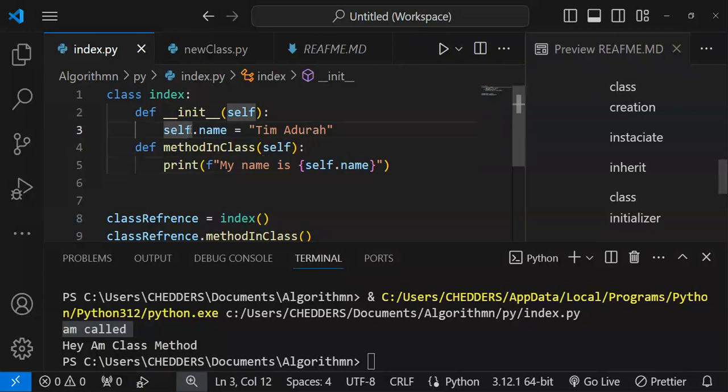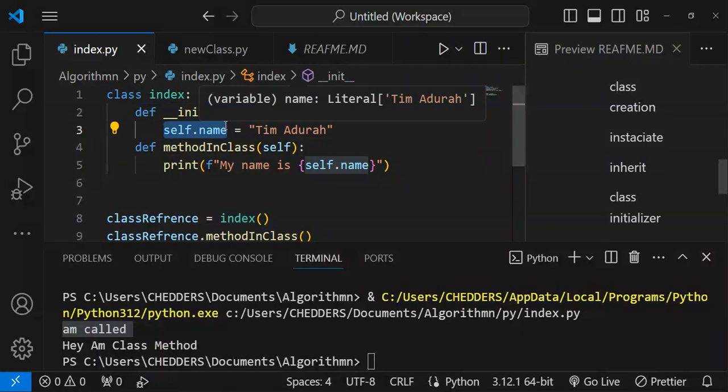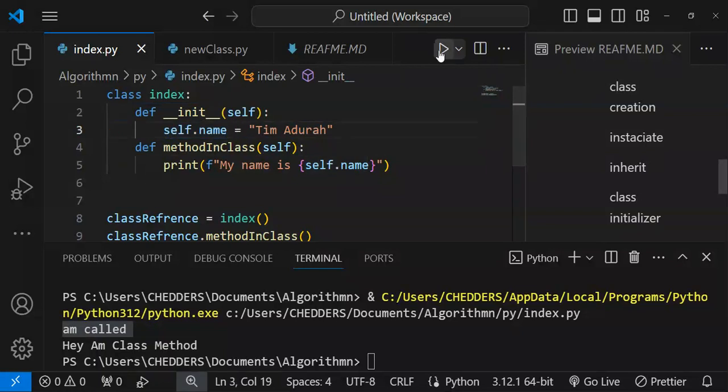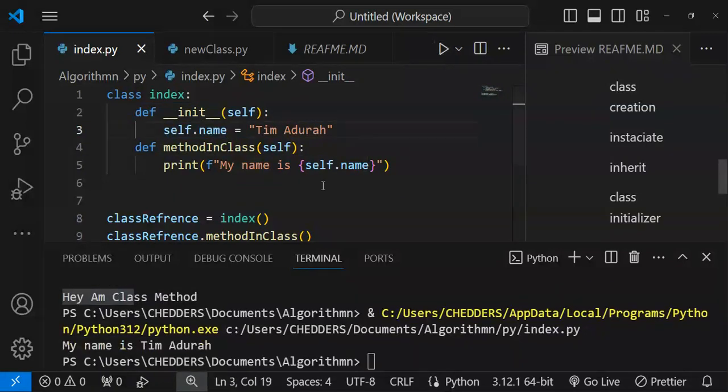So self gives it the ability to be used outside this function. So it is a global attribute that will be able to be used in other functions. So let's test it out. You see, my name is Team Adura. So it gives us the ability to run it outside the init method. So that is one of the usefulness of the init method.